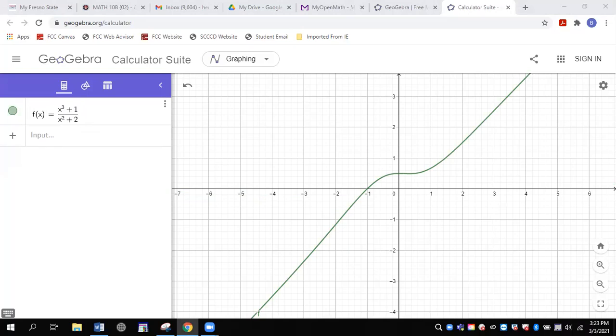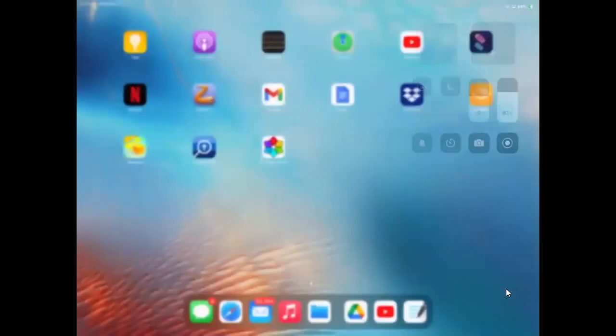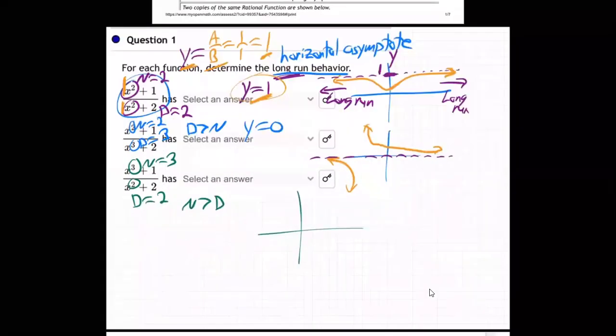Go back to the iPad. So I hope you use GeoGebra.org as a great resource for graphing all these things we're dealing with. Graphs are really helpful. Picture worth 1,000 words, as they say. So this graph kind of takes off down there, does a squiggle thing and takes off there. So it never levels out. So we say no horizontal asymptote. It never levels off.